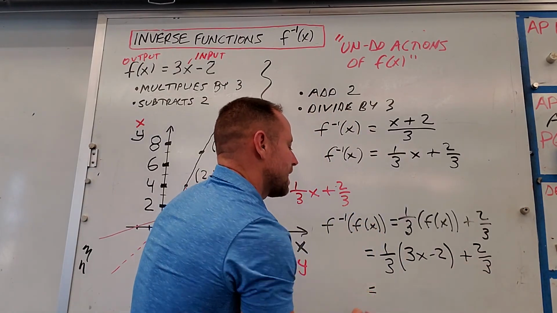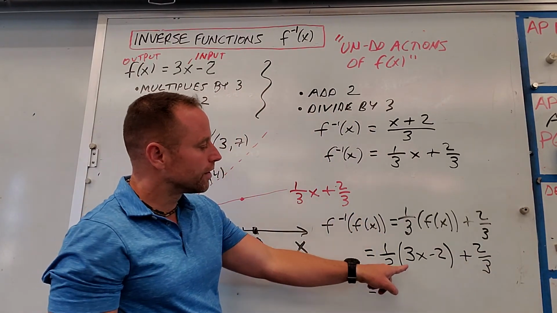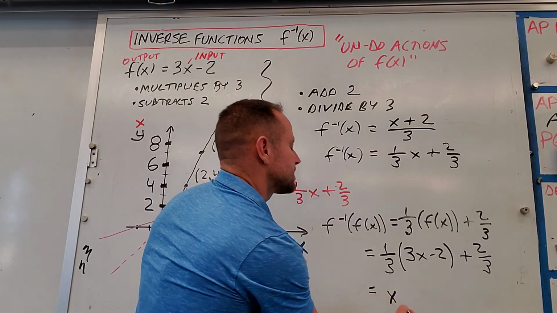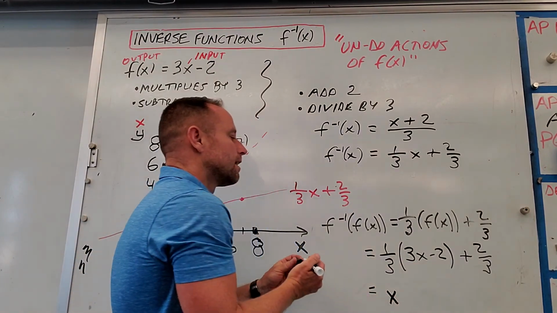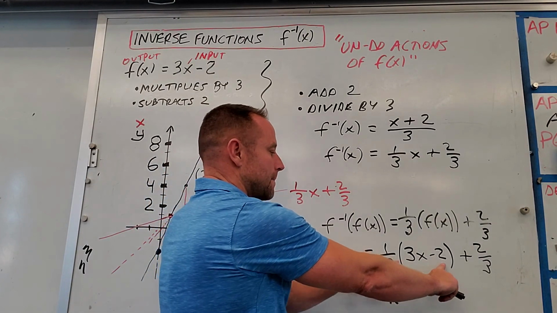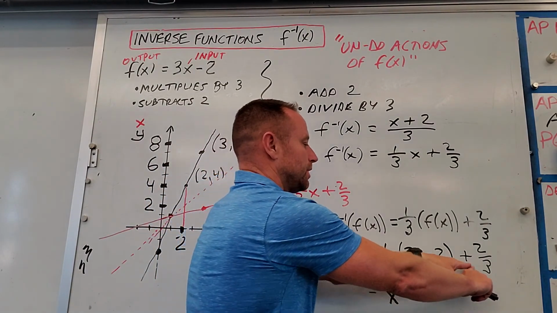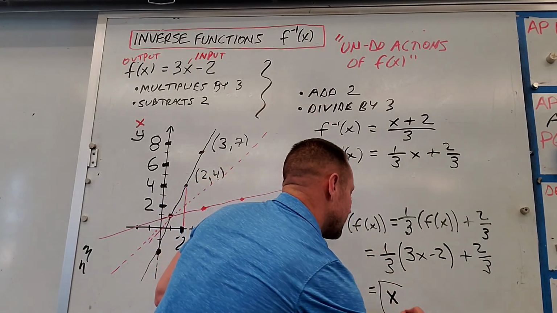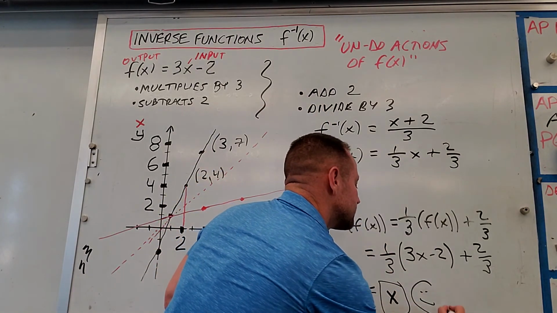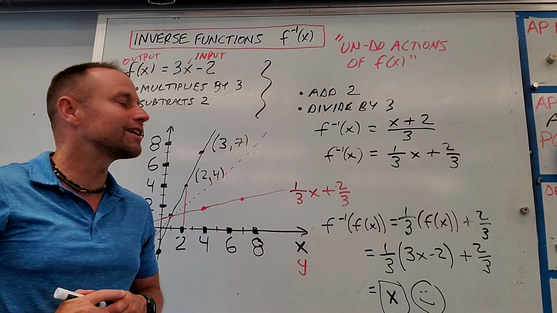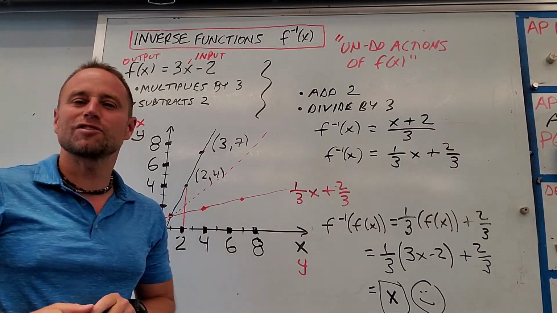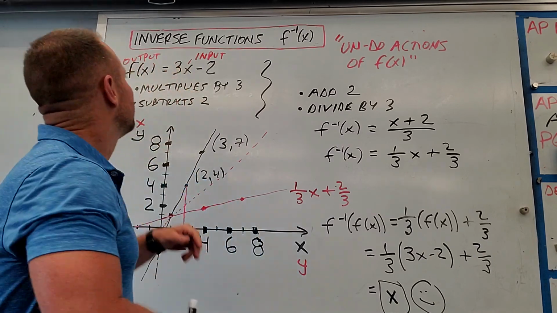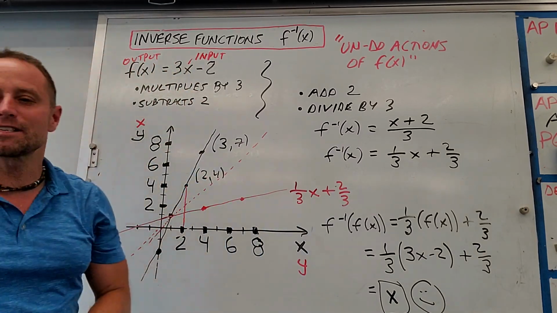Now, if you notice what happens here, we get 1/3 of 3x. Well, that's just going to be x. So there's our leading term as x. Now, if you look at what happens here, we're going to get minus 2/3 and then plus 2/3. Oh, so that's going to be plus 0. Oh, so we're back to getting x. So we find out that this thing did work. It really is the inverse function. So hopefully that gives you a little start on what is meant by an inverse function. Just think of undoing the actions of a function.